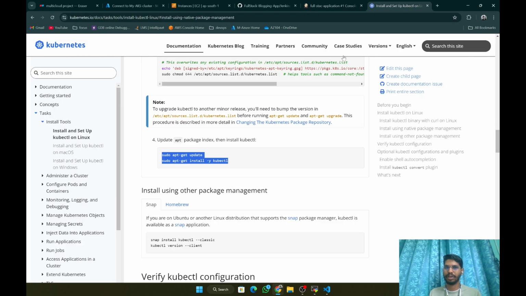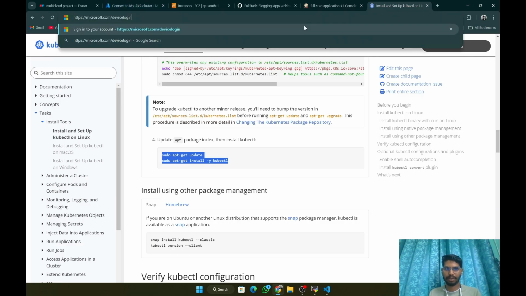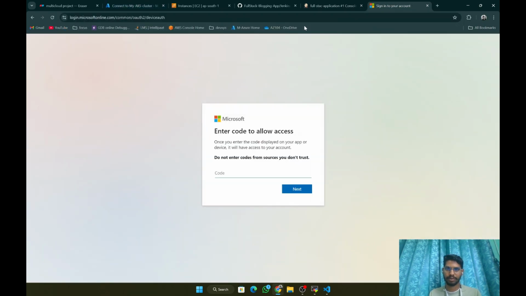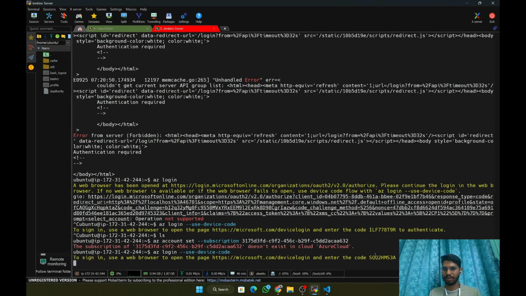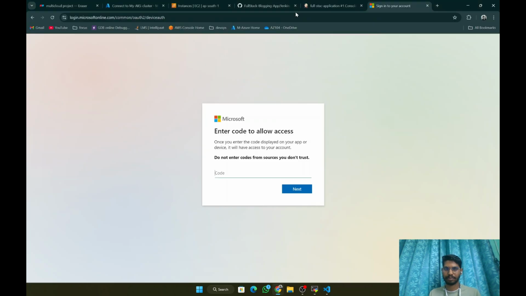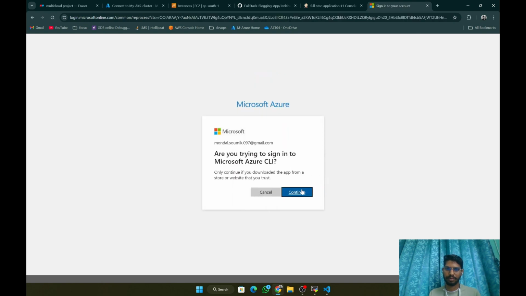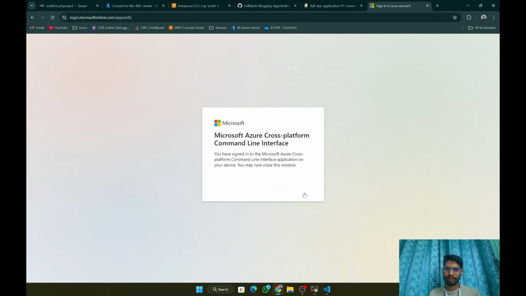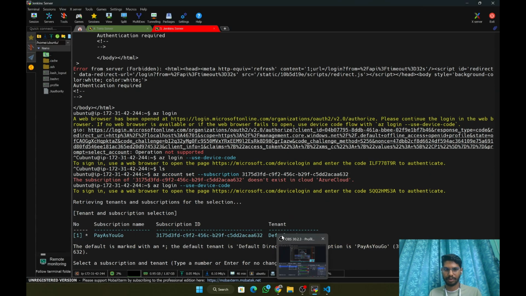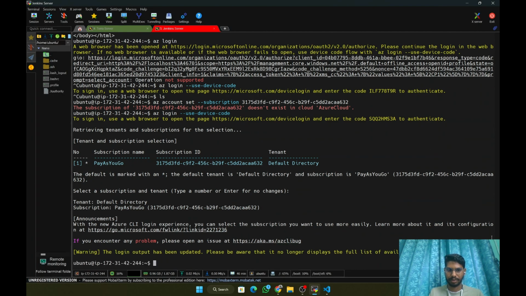So I got a failure, but first let me go to the Azure and use this command. Yes, you can close this window.